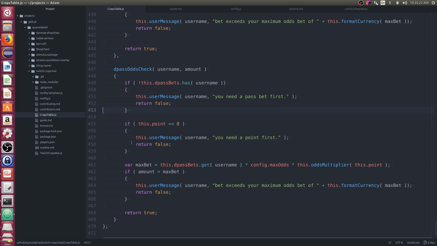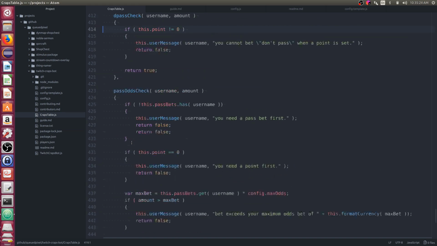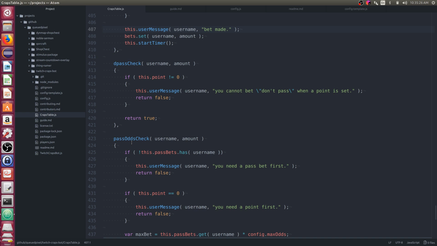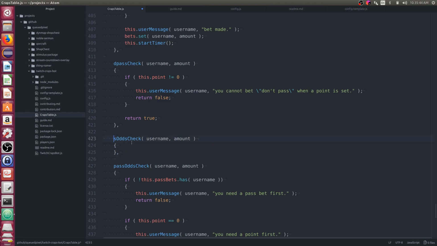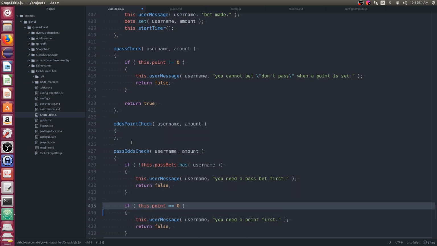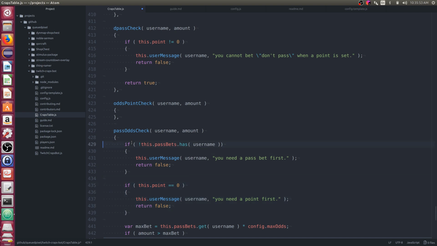You need a point first. And we could say, let's just add in a function here. We'll say odds point check. We'll yank this section out.